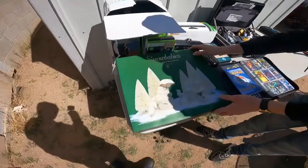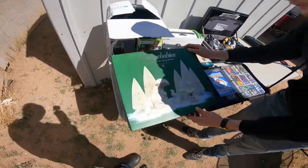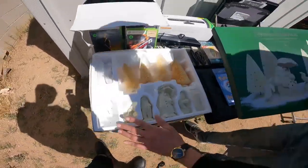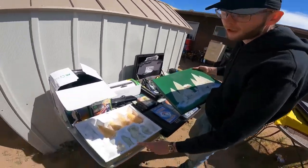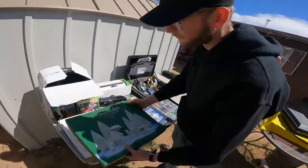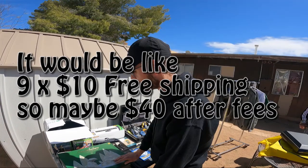I paid $2 for this. It was Department 56, so I picked it up. I thought it was going to be good, but it's actually only worth like $10 or $15. It's missing one of the trees. So what I think I'm going to do is part each one out and I should be able to get like $10 a piece on each one. So that's $10, $20, $30, $40, $50 — about $90 if I part everything out. Still trying to figure out what I'm going to do on that.